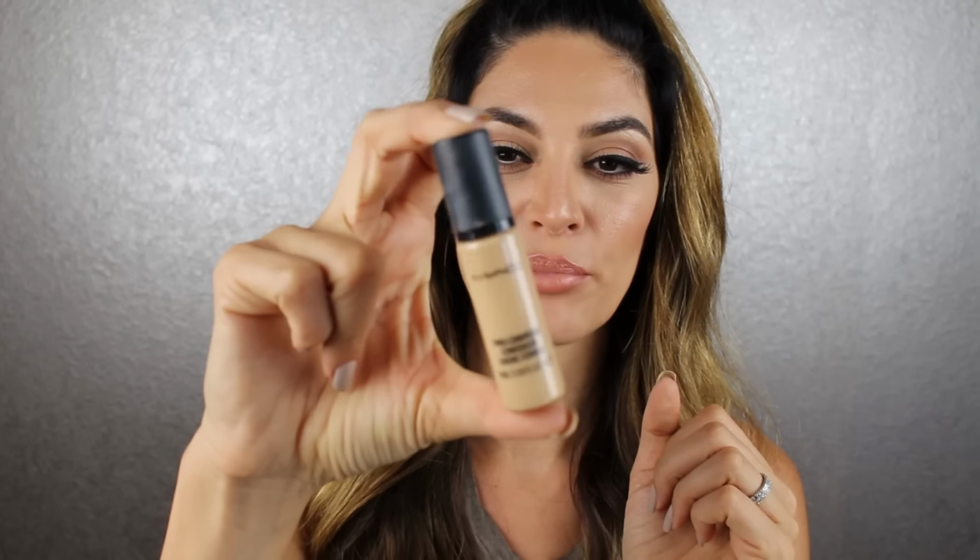Yeah, so this one is a little drying. If you have dry skin, I wouldn't recommend this one, but it's thick but creamy, and it does its job. It conceals. So if you're going to go to a special event or something like that, you can wear this guy. I've also used this little guy as a base when I didn't have a base for eyeshadow, and it works really, really well. So this is my third favorite concealer, the MAC Pro Longwear. This is the color NC25.